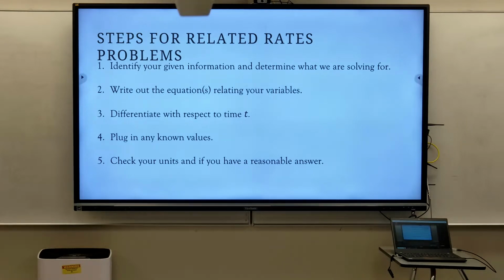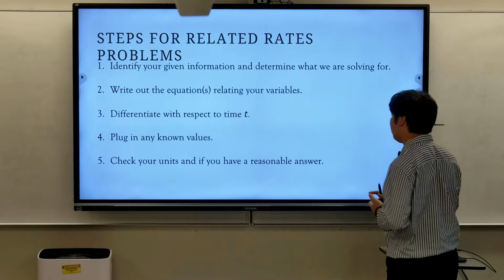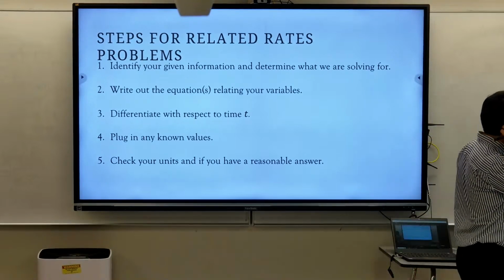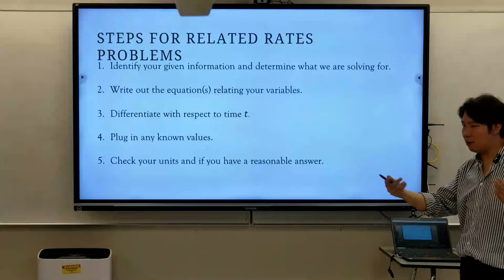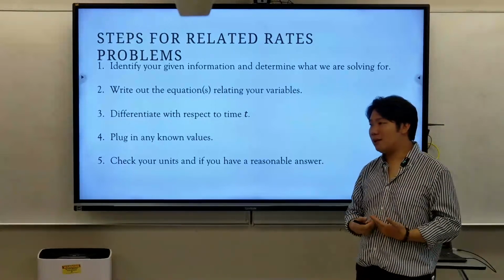The last thing that we did in that problem was we checked what our unit of measurement was and whether our answer makes sense. So in example 1, part A and part B, my dr/dt was positive. What does that mean in the context of this problem? If dr/dt is positive, what's happening with the radius over time? Yeah, it's growing because the rate's positive, so at that moment it was growing. Does that make sense in the context of my problem?